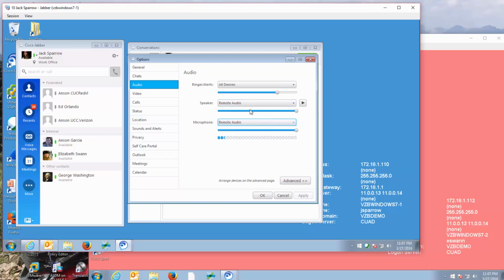This is a virtual machine, that's why you see this odd remote audio and microphone here. But you would see your onboard speakers or internal speakers, headphones, and things like that listed under here.